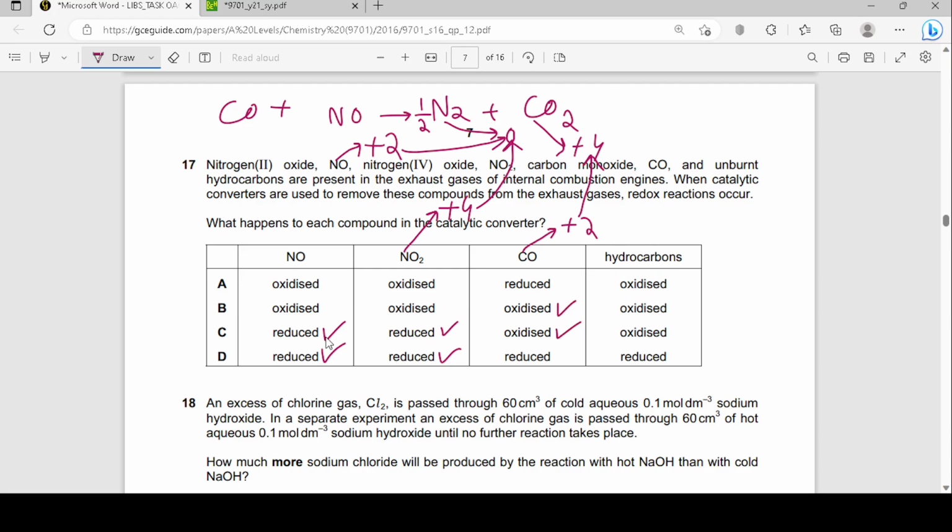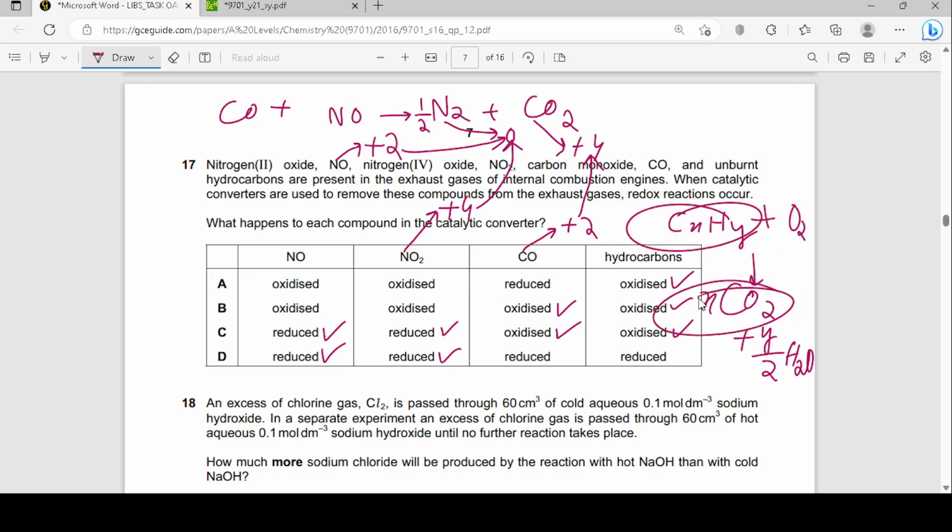And hydrocarbons as well, they have the same logic, whatever you have, CxHy or whatever. But again, it will be oxidized. And honestly, that's what you do, right? They will be oxidized using oxygen to give you carbon dioxide and water. So that's probably what will happen, I guess. And the point is that CxHy going to xCO2, you usually associate that with O2, so that is an oxidation process.